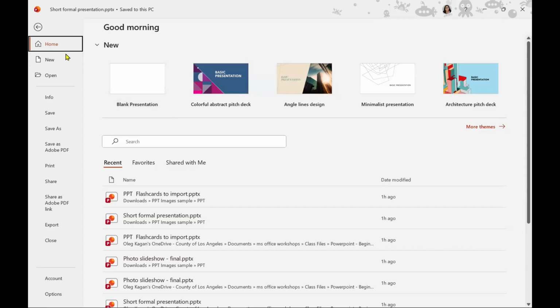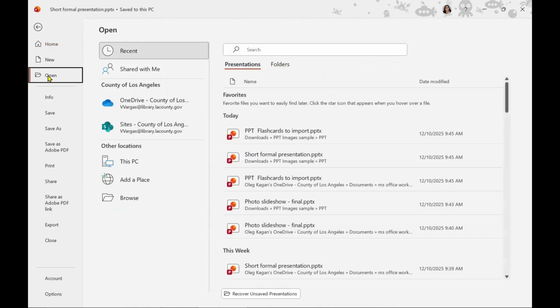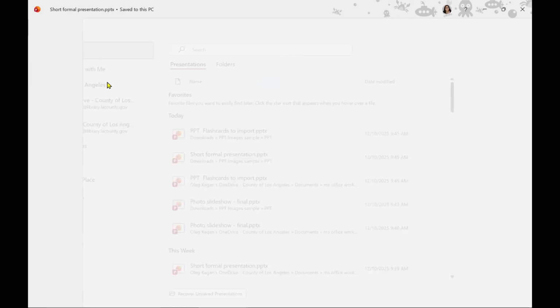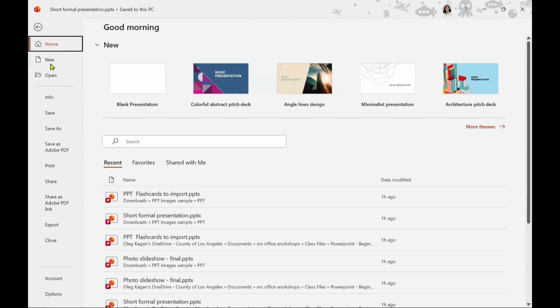Either one of these will launch us into a new presentation. You also have the option to choose the Open function, and this will open a previously saved file. Right here, under recent, you can see a list of recent projects that I worked with, and you can see the last time that they were either accessed or modified.